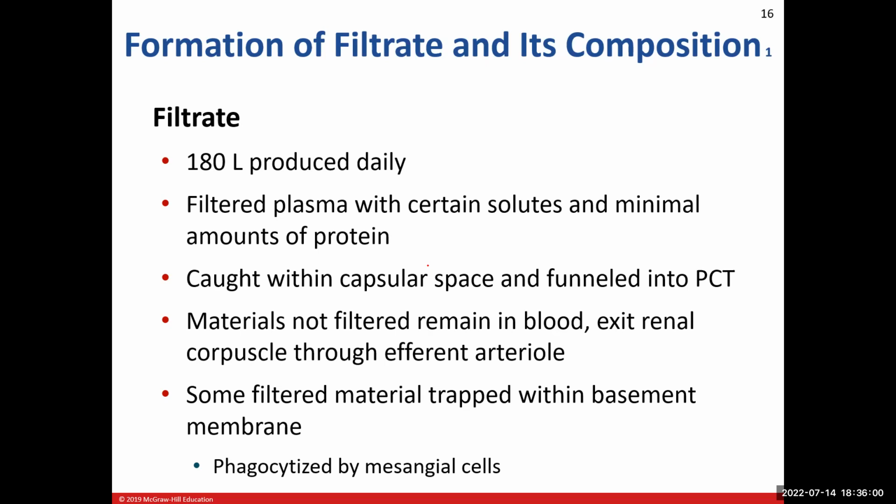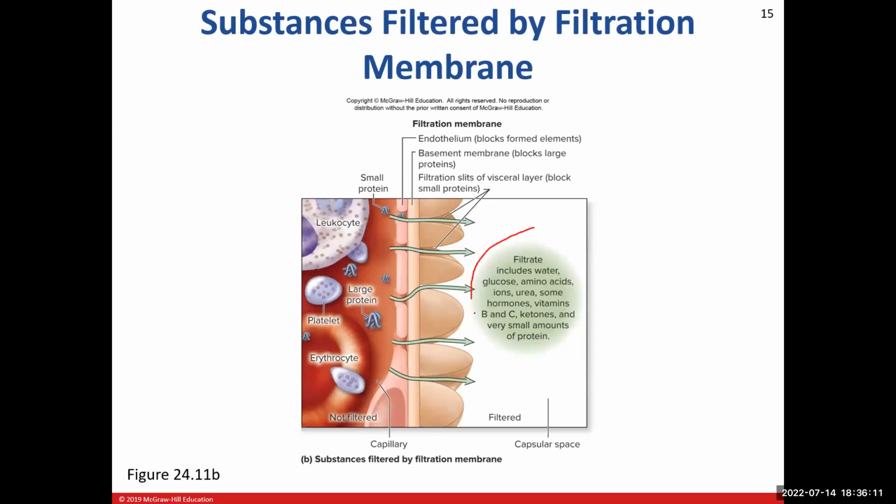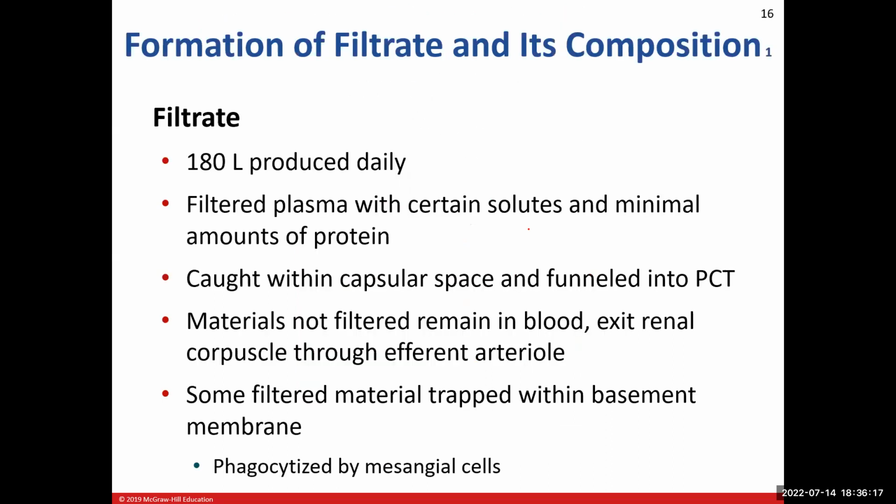And so pretty much what we're going to see in our filtrate is the blood plasma with this, let me go back. Everything right here. This is what you're going to see. So pretty much the majority of the blood plasma, anything that's really small, anything that's been dissolved in the blood plasma, you will get some protein, but hopefully not a lot. And so this collects into the capsular space, and then from the capsular space, we move it into our proximal convoluted tubule there. And then we start to move that material through the tubular system. It's known as tubular fluid.